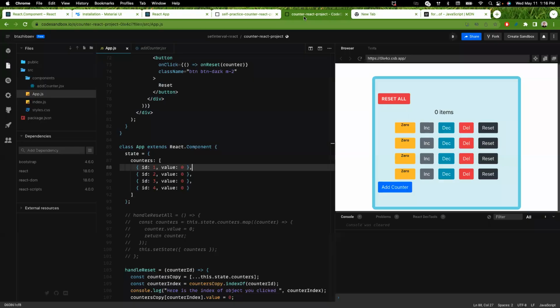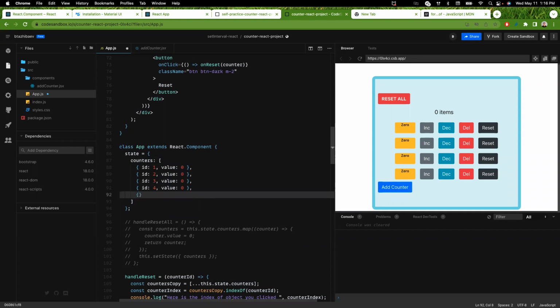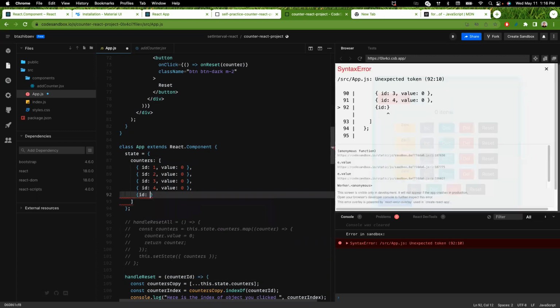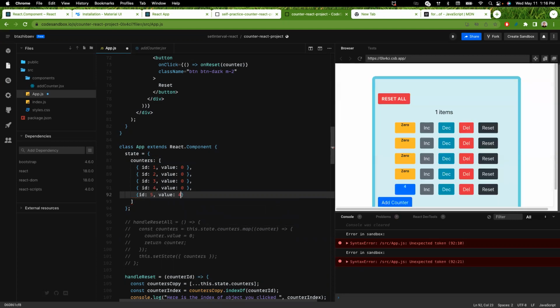So that's the same logic that we have to do. We have the counters array. When I click on add counter, I need to create one more of this object and add it right after this. ID is going to be 5, and value is going to be 4.